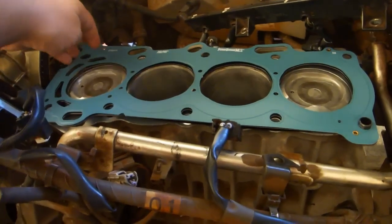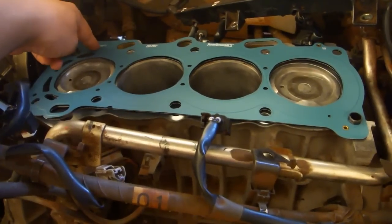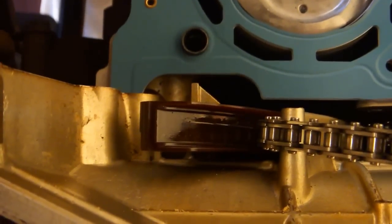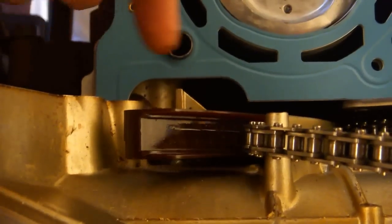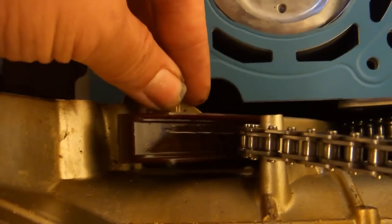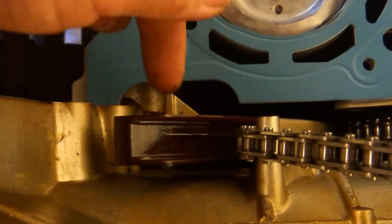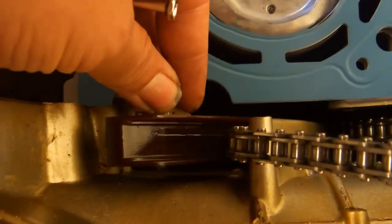Install the head gasket onto the cylinder block. Make certain that you have everything lined up correctly and that the gasket is installed right side up. The OP said he managed to install the cylinder head without having to do anything to the timing chain tensioner. But I found that this small nub on the timing chain guide got in the way of my installation. So I had to lock the tensioner in the rear position so that this nub would be out of the way.